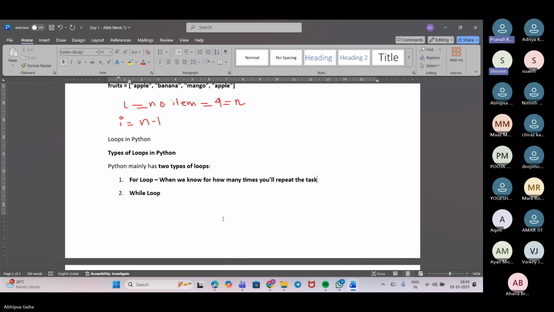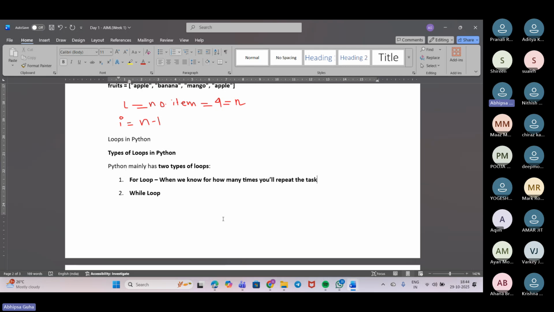Okay, fine. Now we'll move on to the while loop. Let me give an example. Imagine you are filling water in a bucket. You will keep the tap running while the bucket is not full.